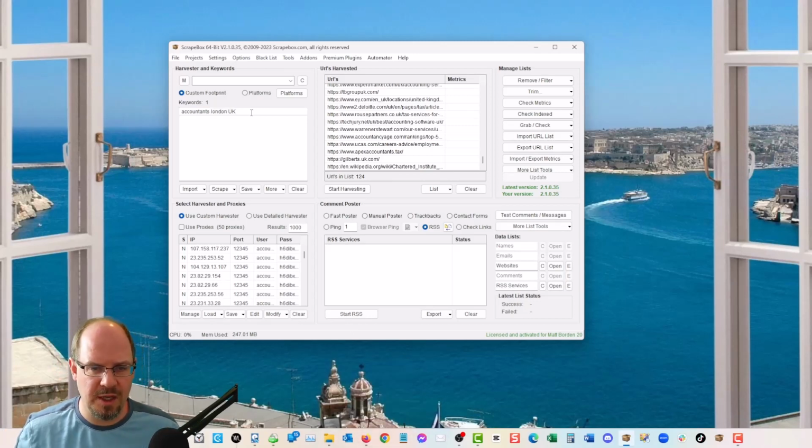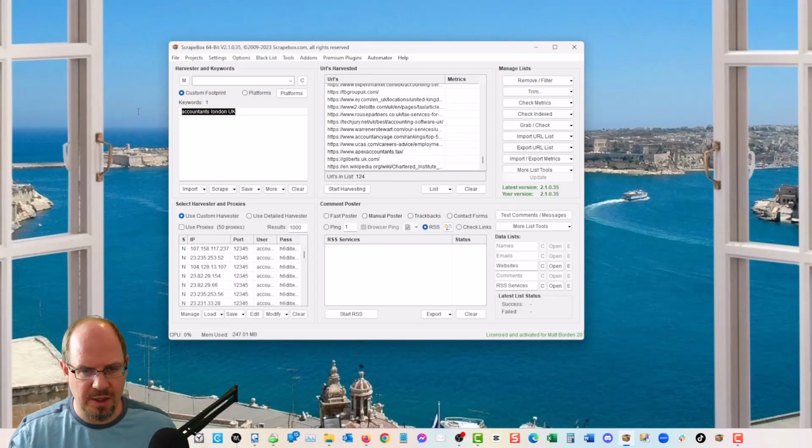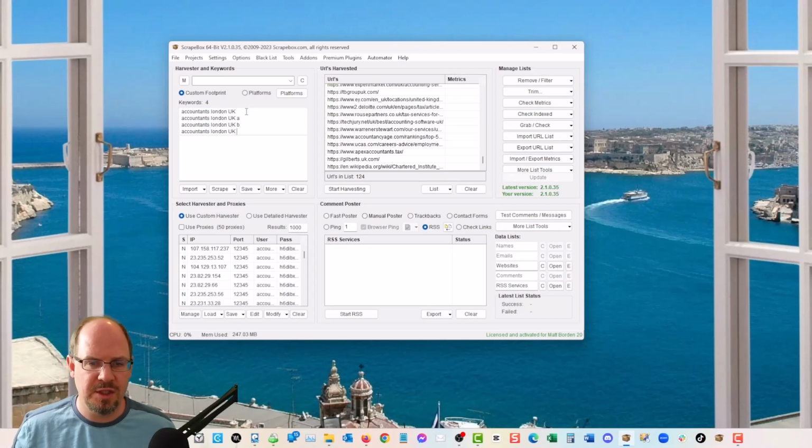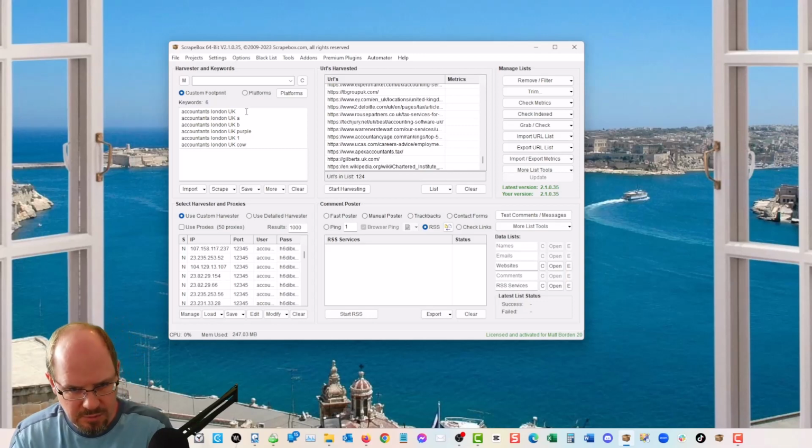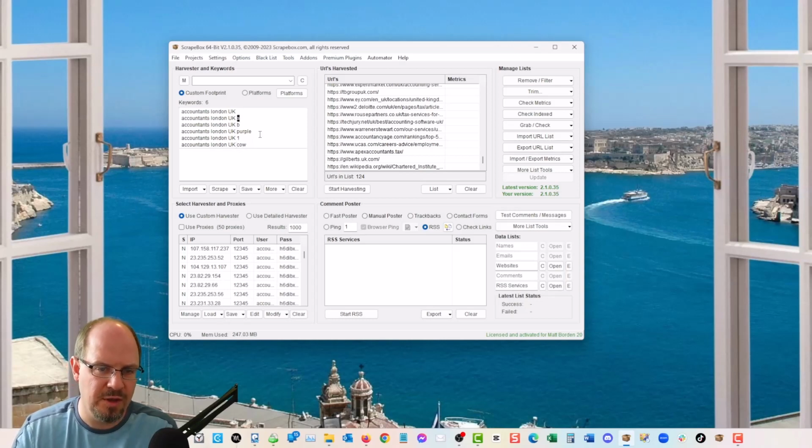So you could do London, UK, and then take this and do like, so you're trying to force Google to give you different sets of results, and then you're just going to remove duplicates when you're done. You could tack on keywords, you can tack on numbers, you can tack on whatever you want, right? And you're just going to randomly get, like you might find accountants that talk about being accountants for agriculture, and that's why they're going to show up for the word cow, but they might not show up for the letter A, right? You can go through the whole alphabet here, and you can use the merge function.